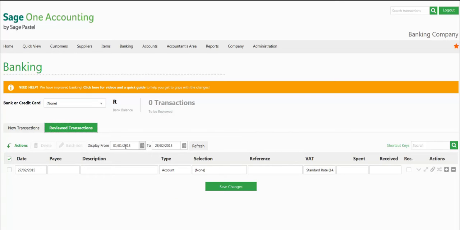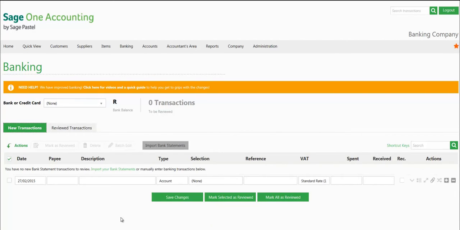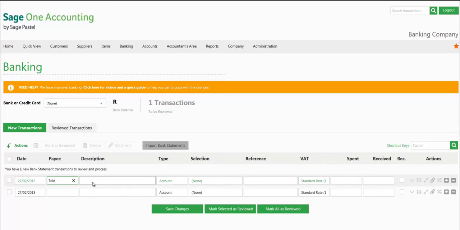The banking screen is much wider to allow you to see more information, and it is packed with lots of new features. When capturing your bank statement, you either create a manual transaction. So for example, if I were paying for my telephone account, under my payee, I could add Telkom, under my description, Telkom once again.